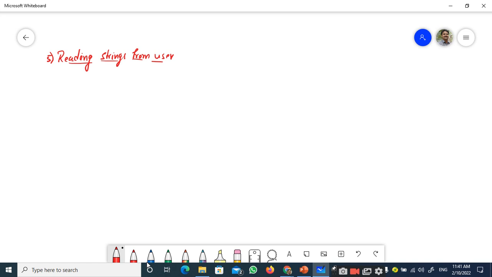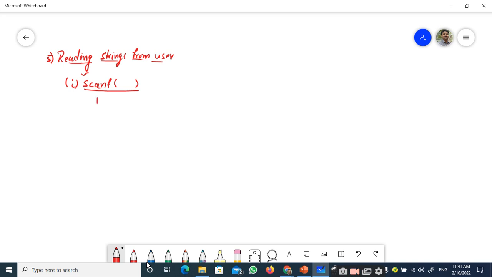So, the scanf we are going to make use of for any input, whether you want to input an integer value or a floating point value, characters, anything. For anything, when you want to read some value from the user, you are going to make use of a function called scanf. Similarly, we can also make use of scanf for reading the strings from the user, very simple concept.